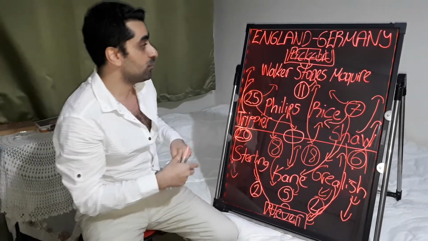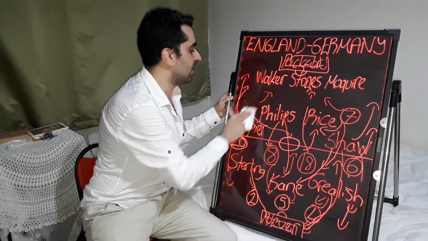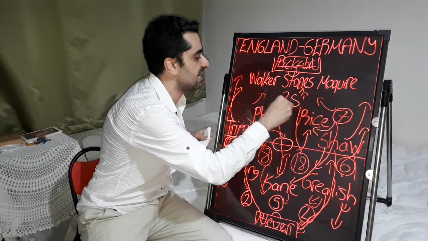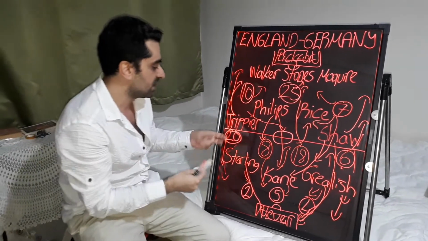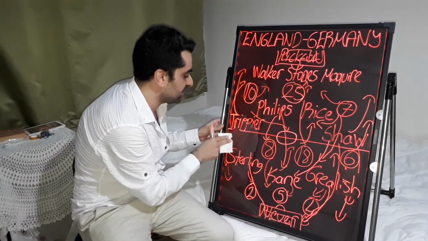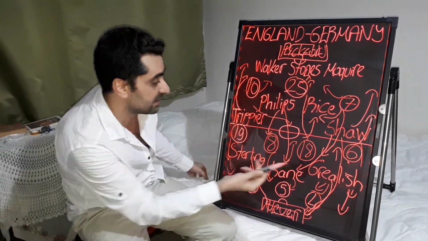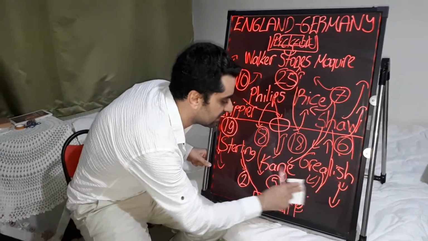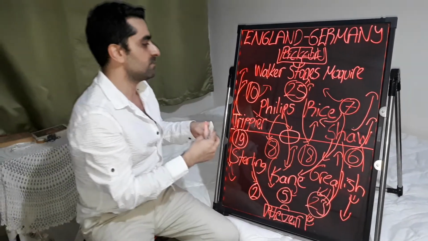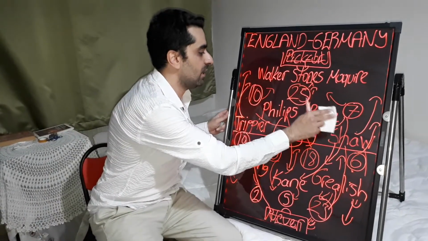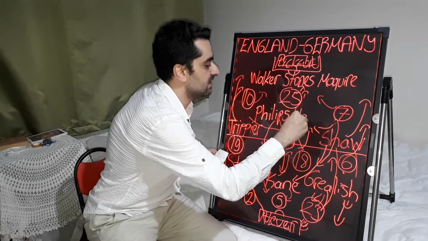Really, some substitutions for Germany in this game: Werner out and Gnabry replacing him. After this substitution, Müller played as a central forward here, and Gnabry played on the left. And really other substitutions, Sané got into the field instead of Gosens. He played on the left. Sané, number 19 Sané. And at the same time, Ginter out and Emre Can replacing him. And last substitutions for these two teams, really Declan Rice out and Henderson replacing Declan Rice in England.